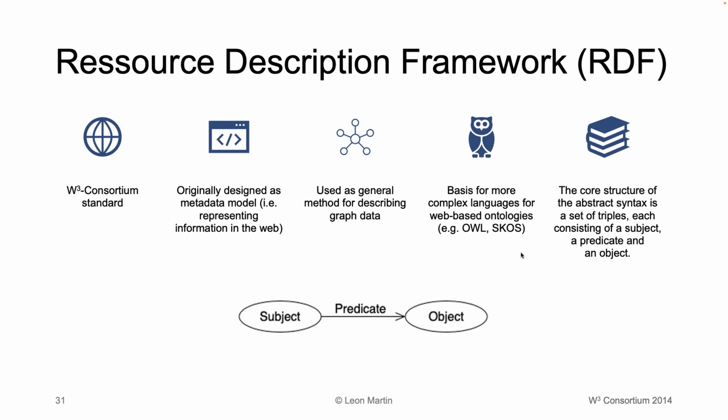Every graph can be transformed into this format of subject, predicate, object, basically. This is the core structure, the so-called abstract syntax: this set of triplets. So we have two nodes connected with one relationship, like the basic syntax of a sentence as well. A subject linked with a predicate to an object. And as you can imagine, this is the smallest graph that is possible.